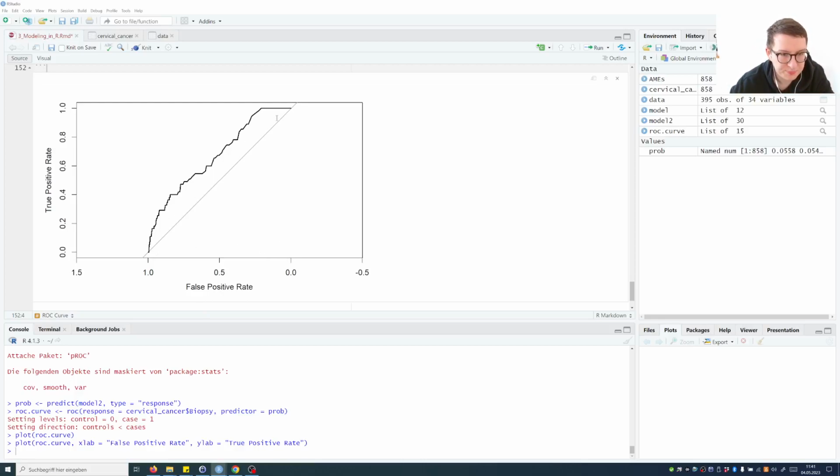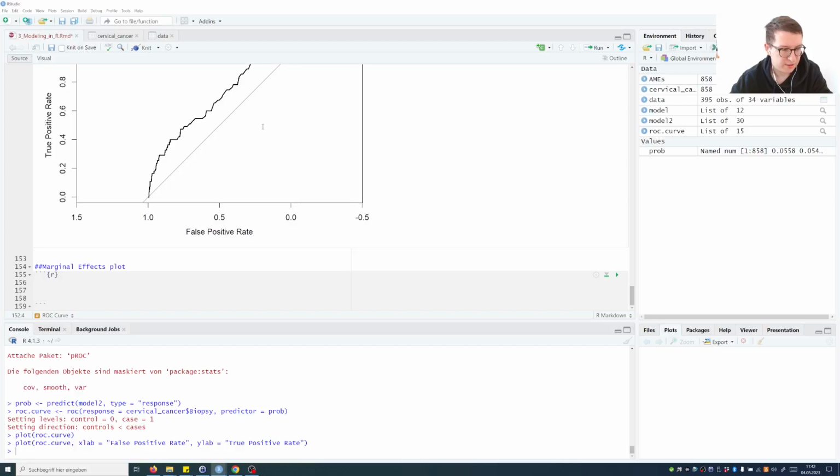So here we can see how the trade-off between false positive and true positive rate shapes throughout the cutoffs. And here at the end, of course, we maximize for false positive rate and for true positive rate, which is good.